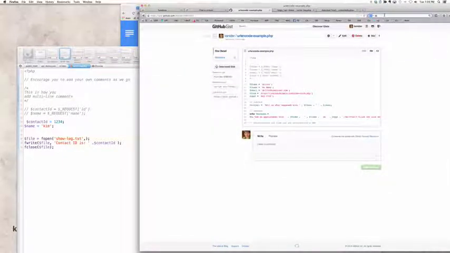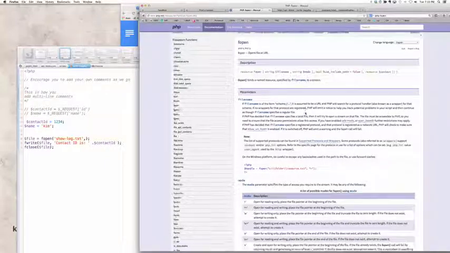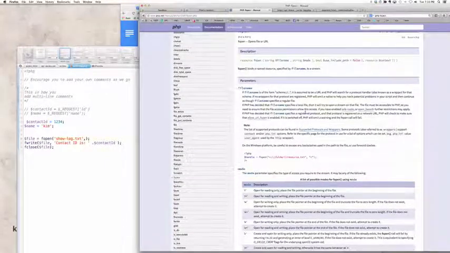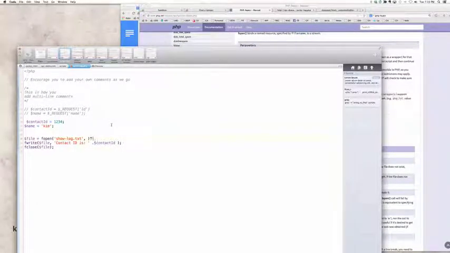fopen. So the way you look these up, you guys, is when you just say PHP and then what you want to do, almost always the top one on the list is going to be php.net. This is the manual for PHP, and I spend all kinds of time here. This is why I say it's really kind of cut and paste, because right down here, they always have examples and they explain it, right? And what I forgot is the parameter that goes here.